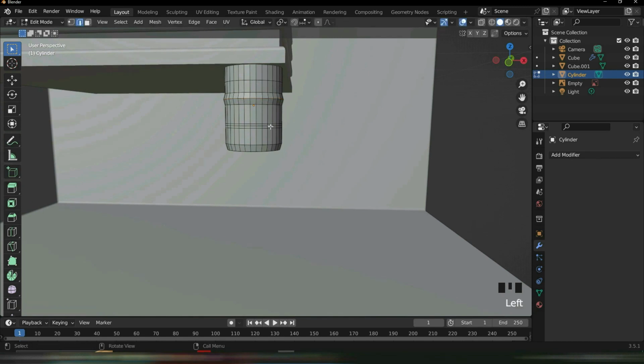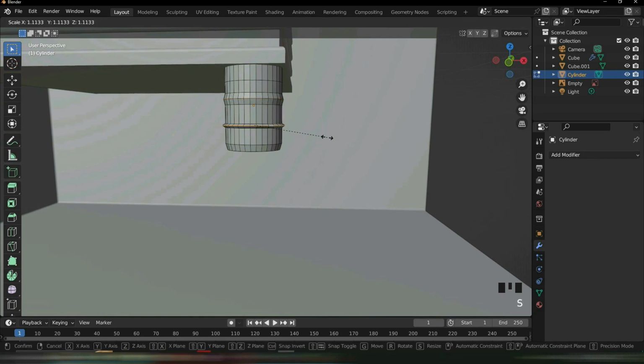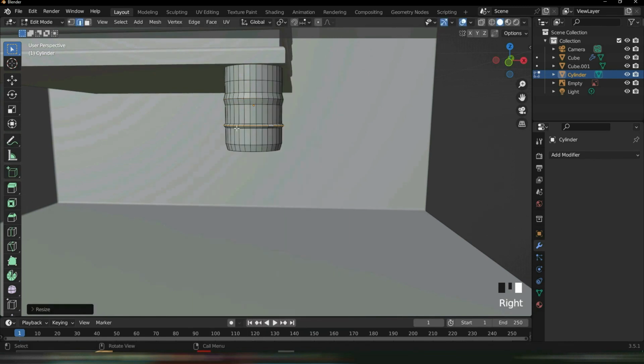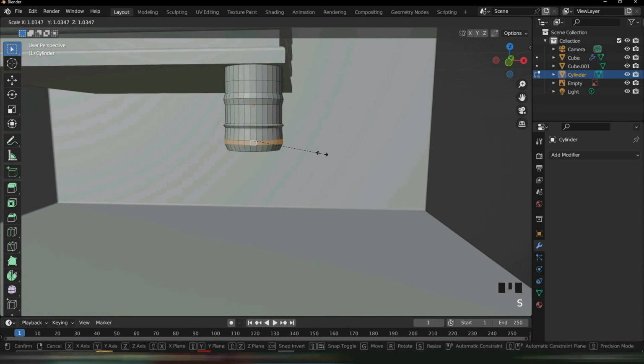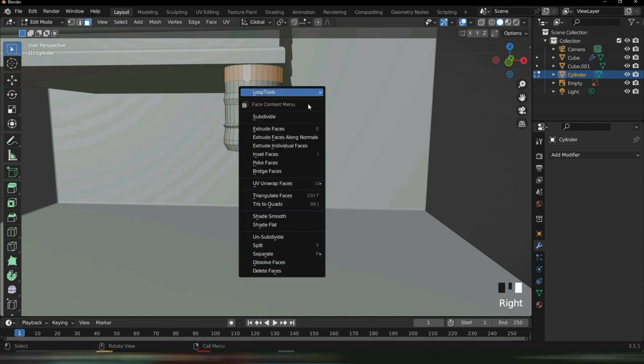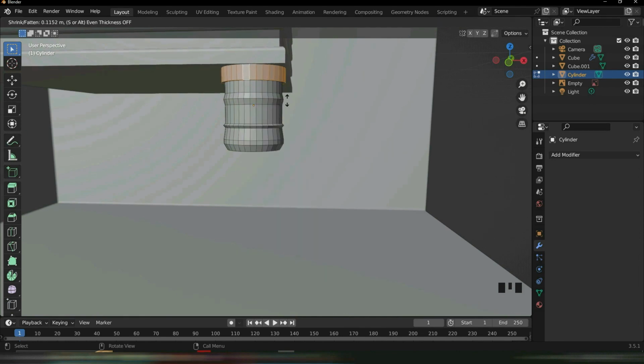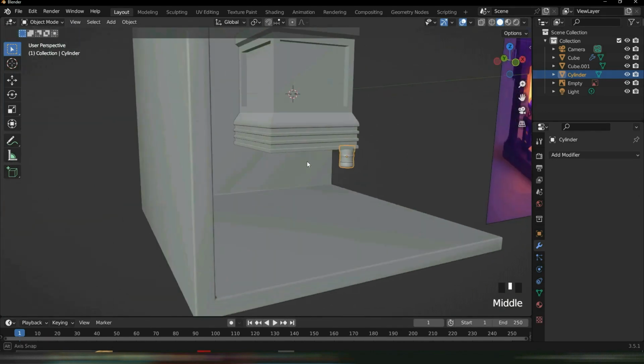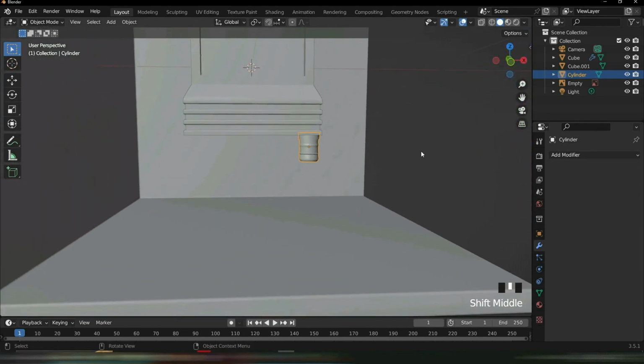Scale this up, scale this one up, do Control R on this, face selection, select the edge here, scale that up to add like a little bulge, and for this last part just select these faces, right click, extrude faces along normals, and make them go like that. Perfect. And that adds like a little bit of detail to the legs as well.